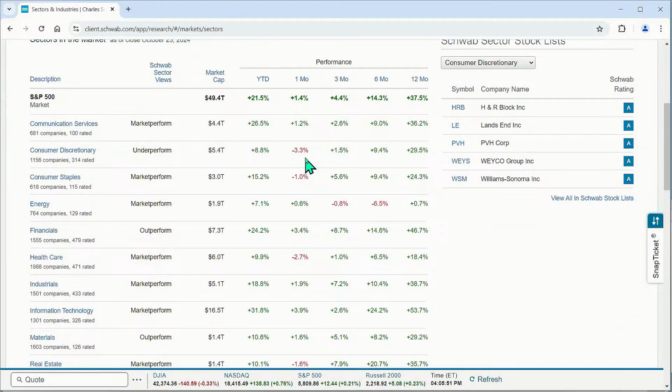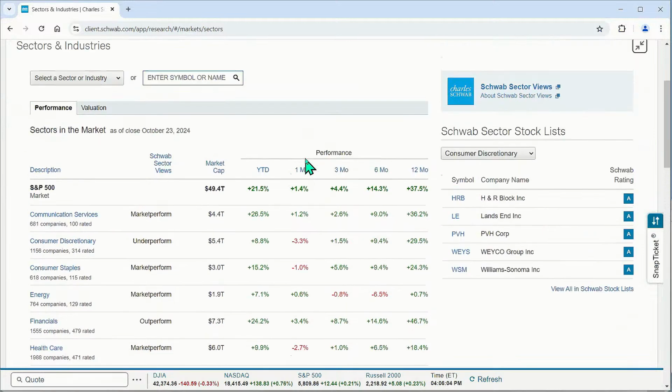All right, so that's that. But that's not what we're going to do today. What we're going to do today is we're going to start in kind of the same area, except we're going to locate something on this page that's easy to miss. Valuation, okay? Valuation. What's that? So performance is all about the stock performance, the technical analysis.